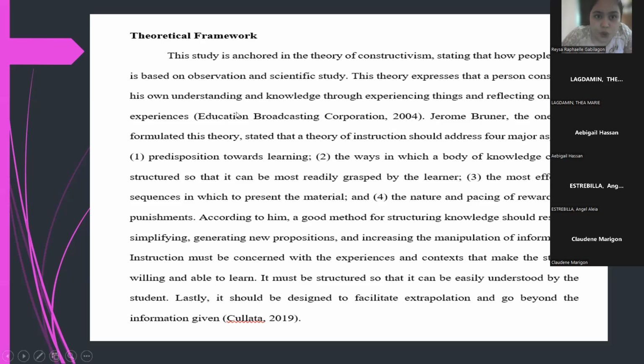Okay? So anong ginawa? Syempre, estimate what the theory is all about and who developed this theory. We have Jerome Bruner here. And then this part here at the center is the part of the theory that is relevant to the study. And I don't know if naputol ko ito, basta the last part will be the synthesis, meaning i-relate, magdi-discuss ka how the theory is related to your research. Okay? So, paano nyo malalaman?